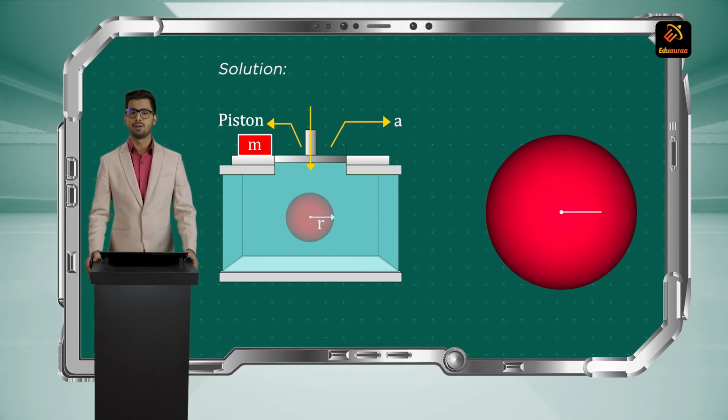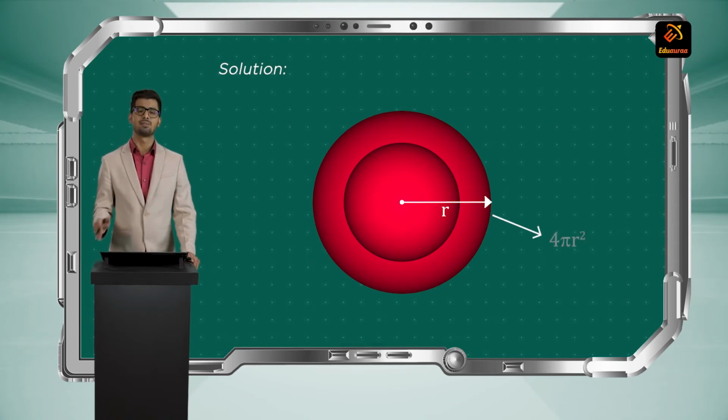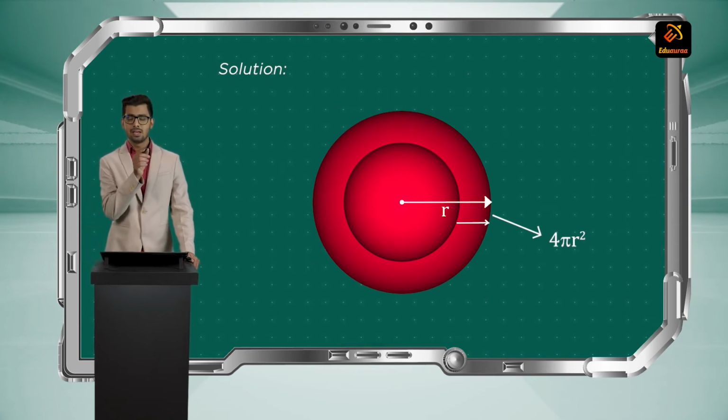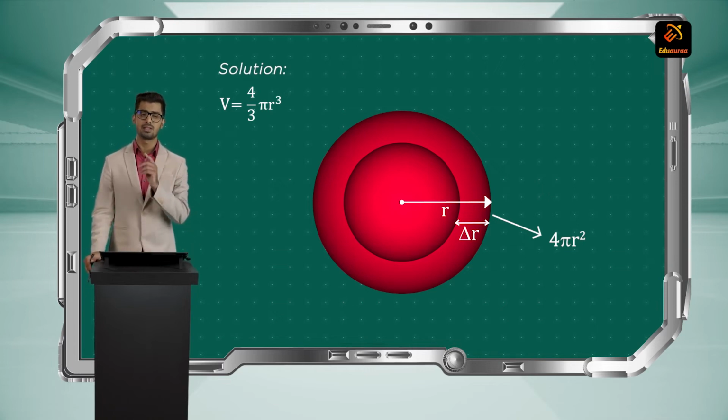Let's have a sphere of radius small r. If we compress this sphere, its surface area will come inside by the delta r radius. So, if you want to find the volume of this shell, it is the surface area times the radius which is displaced. So the surface area is 4 pi r square and the radius displaced is delta r. So we can see that 4 pi r square into delta r is the change in volume of the sphere. Yes, this is nothing but the difference in volume of the sphere. We also know V because the volume is 4 pi small r cube. This is the initial volume. That's why the radius is small r.